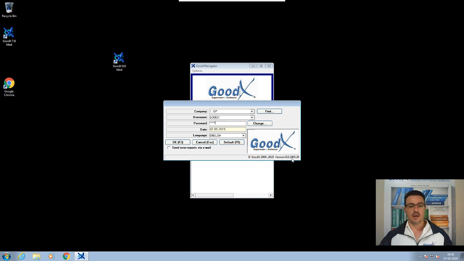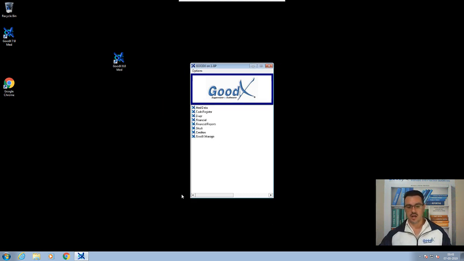So anytime GoodX FCL asks you what current version you're on, you will see this also from your navigator. And then I will log in and I click on OK. Then you will see your navigator, as we call this. Now this stays open the whole day. You will only close this by pressing the red X when you go home, because from here I can access the different modules in GoodX depending on what you have signed up for.